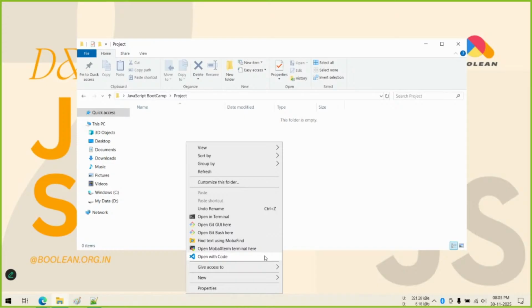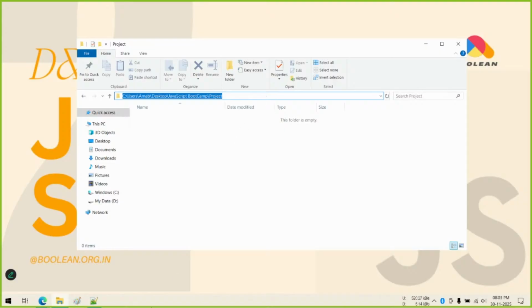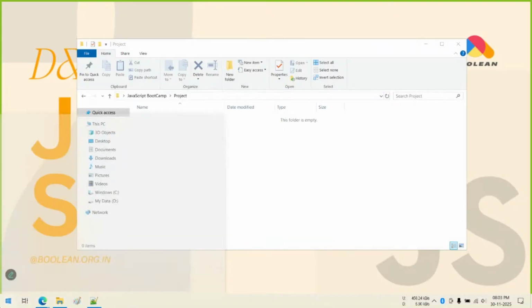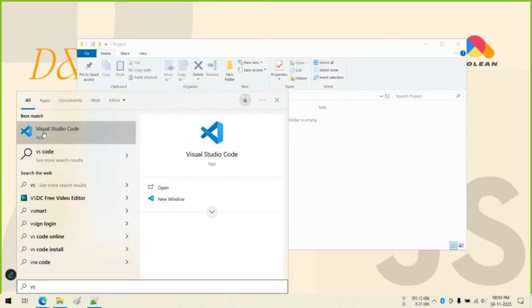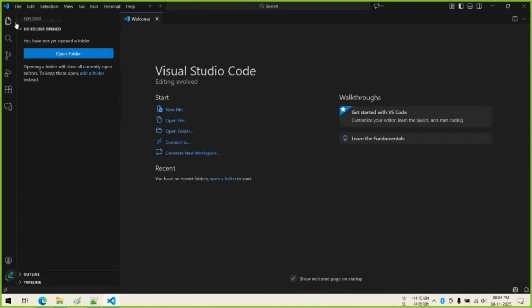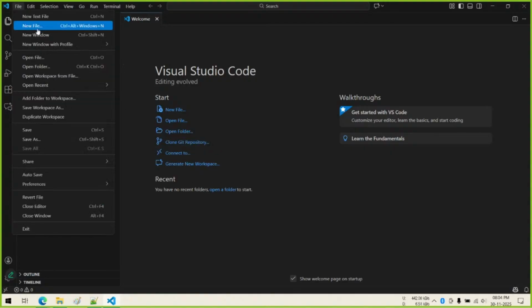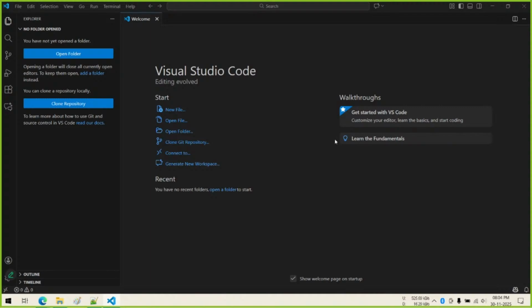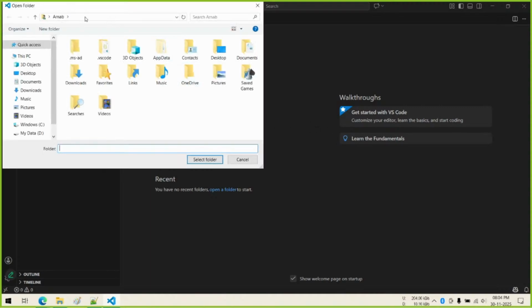If this option is not coming in your system, no problem, just copy the file path, open VS Code first, then go to File, Open Folder, and select this folder.